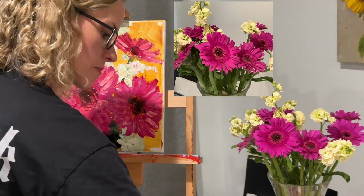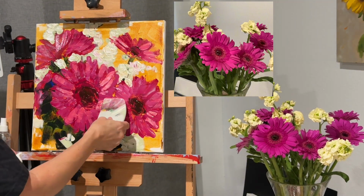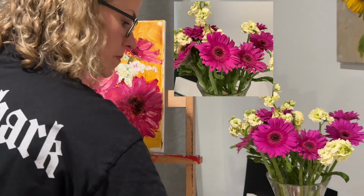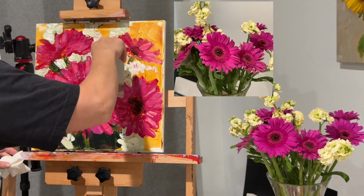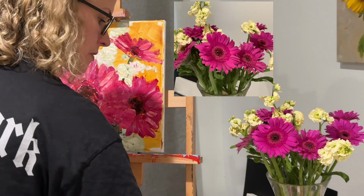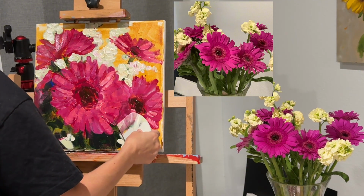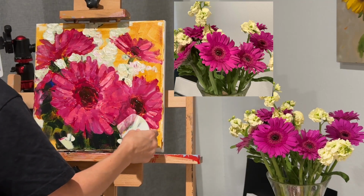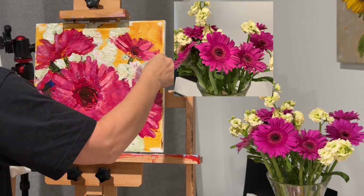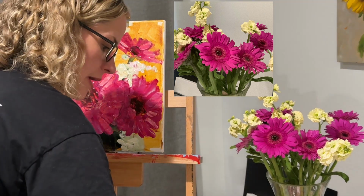Now this flower is on top of the other flower, but it kind of got lost there. So I might put a bit of a shadow under it there so that this other flower kind of goes back behind it, just using some of that alizarin. Now I can go back and get a highlight on there.